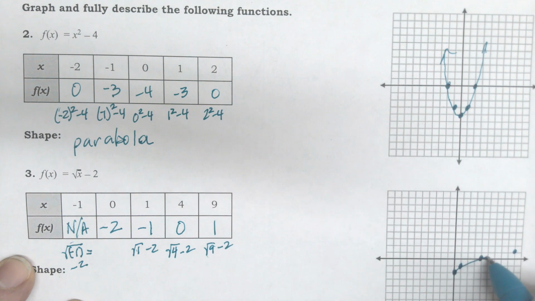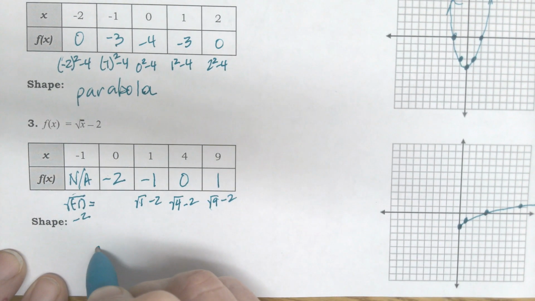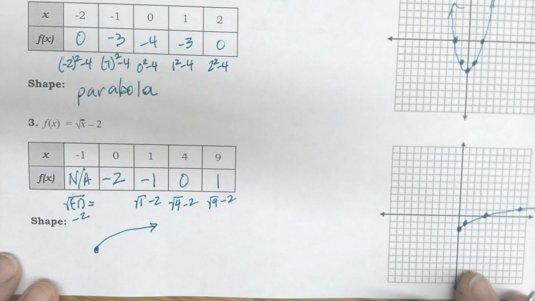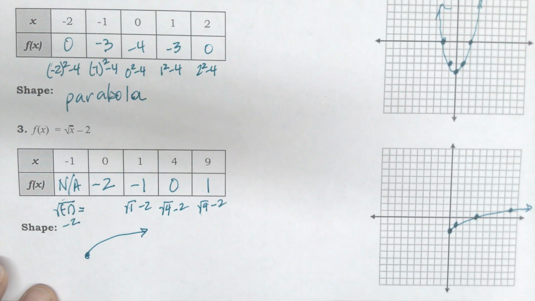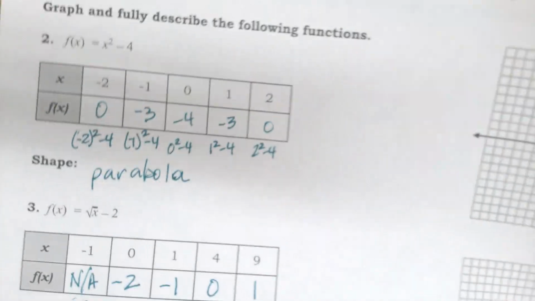And so there's that little half a graph almost that we're looking at. So that shape is that sort of half. I don't know what we call it. Some people called it like a bridge, or half of a bridge, but it's just that sort of half of a U kind of thing, or half of a sideways U, I should say. All right, moving on. If you need to pause, go ahead and pause.